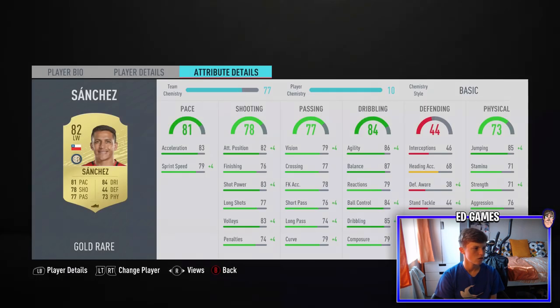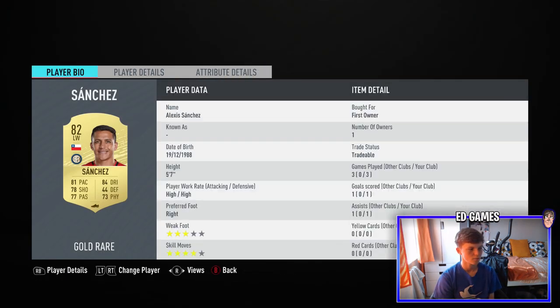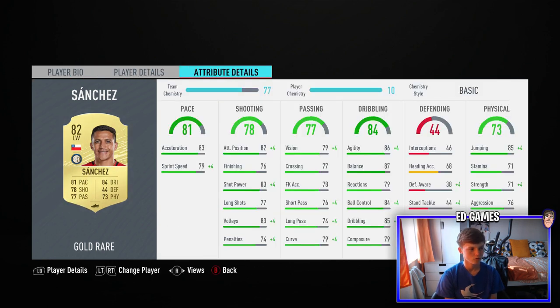Alexis Sanchez obviously taking a huge downgrade and gone to Inter Milan. But you don't really notice that because I set stay forward on him. 3-star weak foot isn't bad, but then 4-star skill moves, really, really good. La Croqueta. 84 dribbling, it feels like about 95, literally, is so good. Good agility, you notice the balance as well. Then obviously dribbling 85 itself is really good.